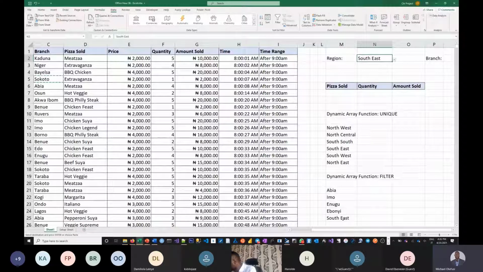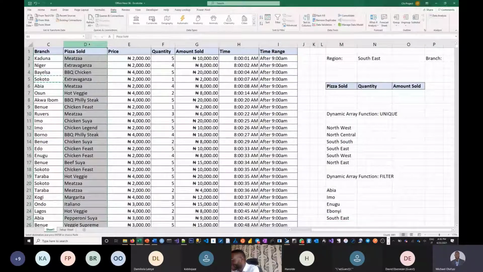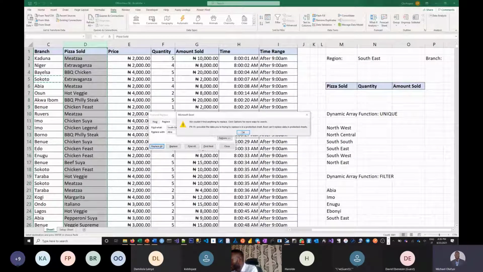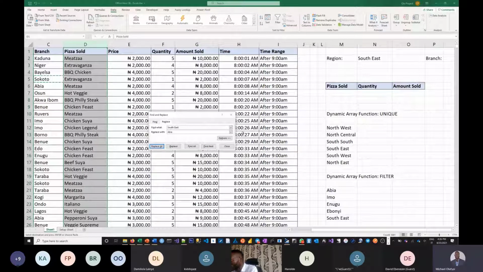I thought I did Southeast. I did Southeast. Control, find and replace. Maybe I need to do Southeast. Okay, that's strange. There's no more Southeast. Where is it picking Southeast from?